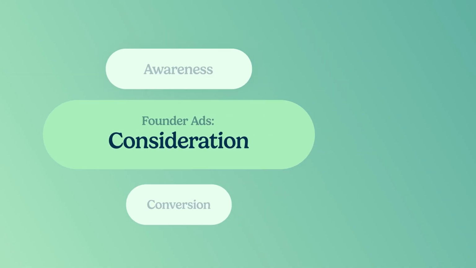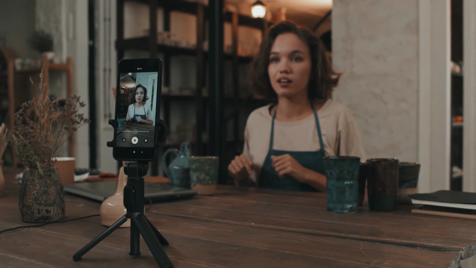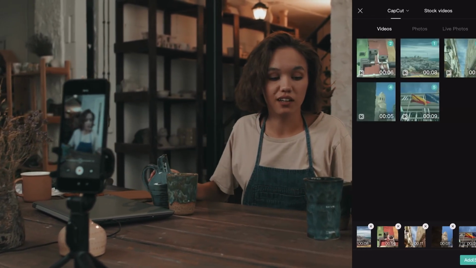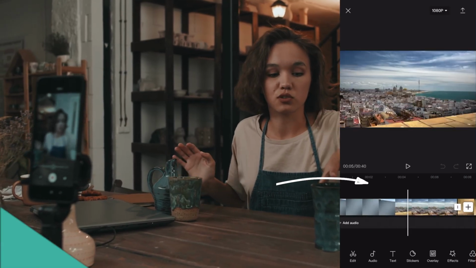That's why founder ads tend to perform really well with warmer audiences or retargeting, where people already know a little bit about your brand and just need a deeper reason to trust you. So if UGC builds relatability and voiceovers build clarity, founder ads build belief in the brand itself. Once again, these are very easy to create because you simply have to film yourself talking about your product. Then you can edit this with some captions using a tool like CapCut.